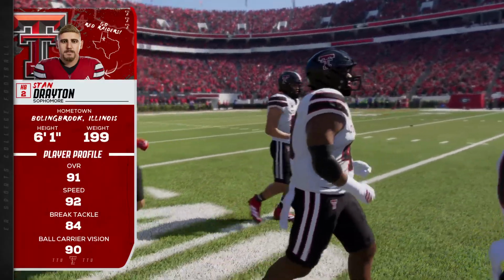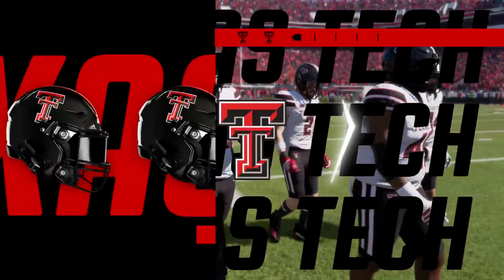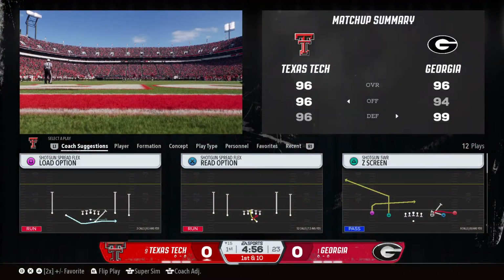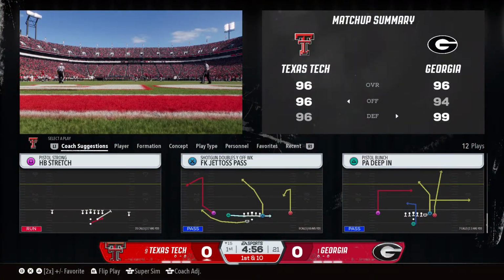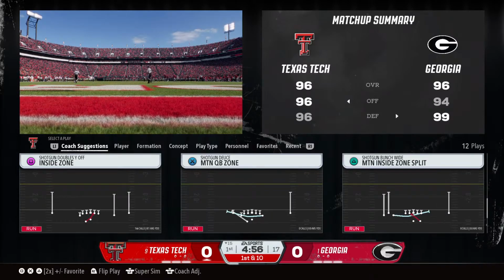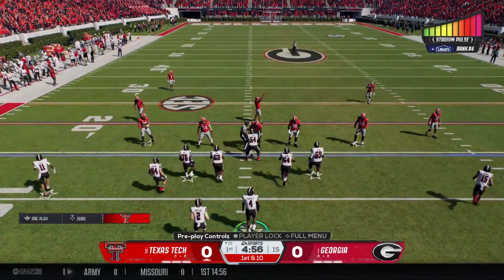Well, Kirk, we've seen teams have great success going to the portal and coming up with a difference maker at running back. This guy certainly has that kind of potential. Yeah, he had a chance to look around and go to several different schools. He thought his skill set fit best here, and now he gets a chance to show what he can do within this offense starting today.